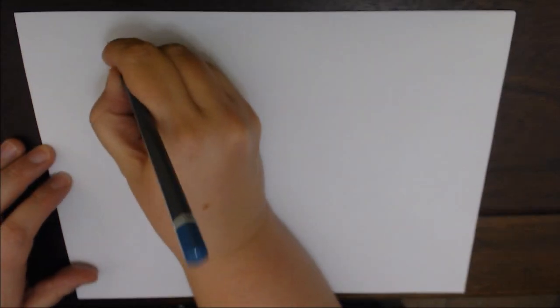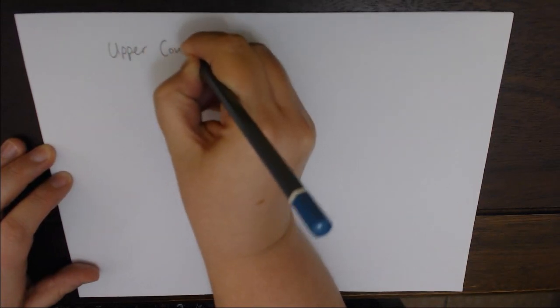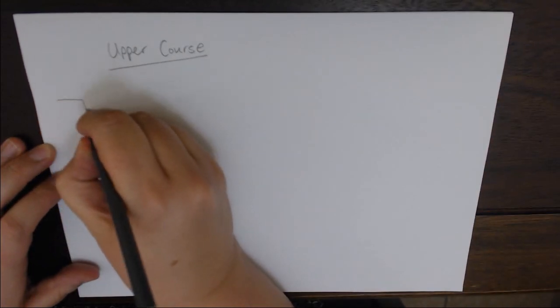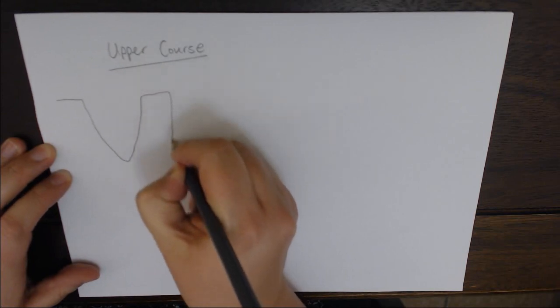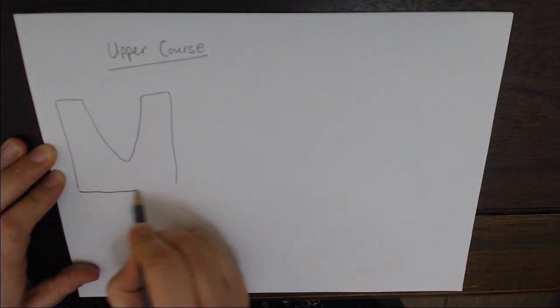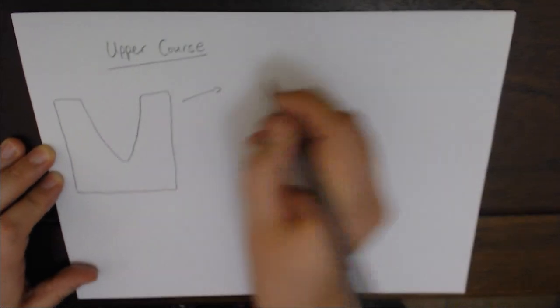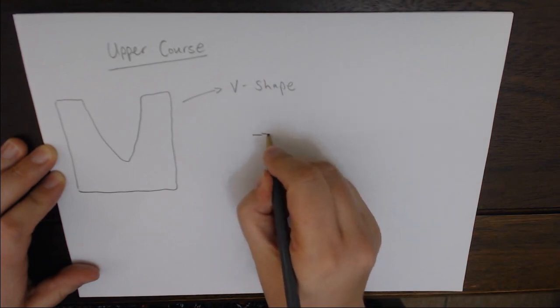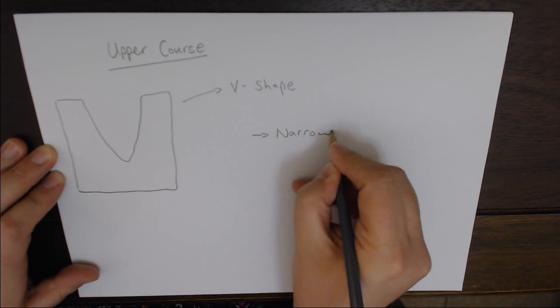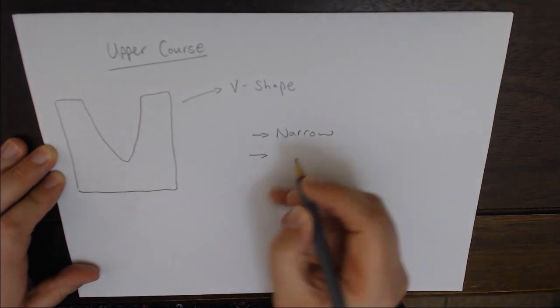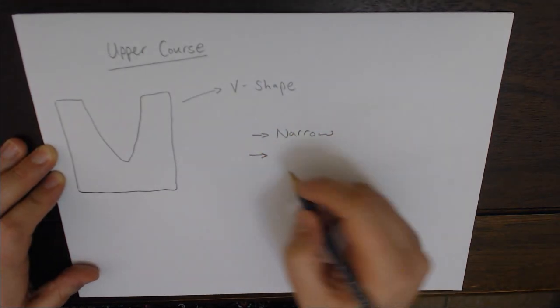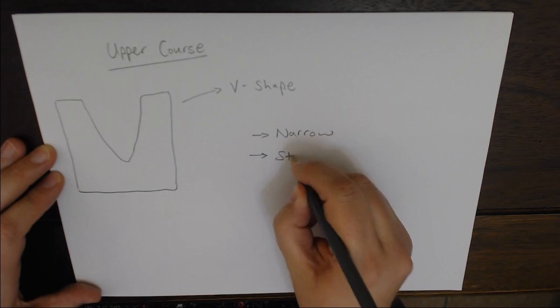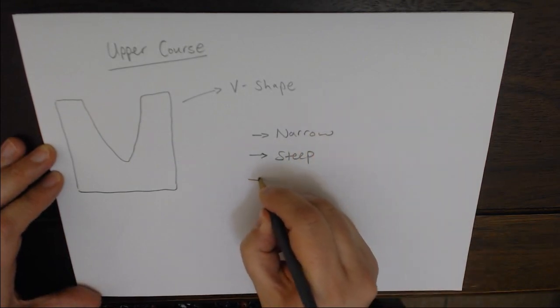Focusing on the upper course of the river - I've drawn one of these already, the transverse profile. This is the source, so mostly first and second order streams. Small amount of water but it is moving fast, and you've got erosion vertically. This is the kind of area where we'll find things like your waterfalls and your gorges. It's very narrow, very steep, and it can carry heavy load because gravity is working.